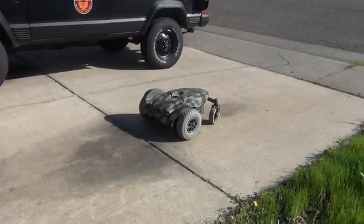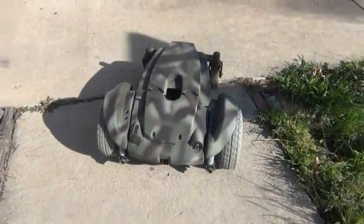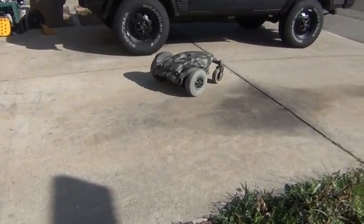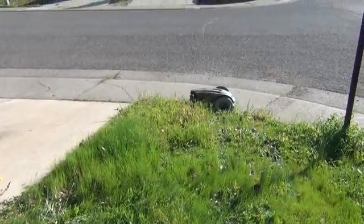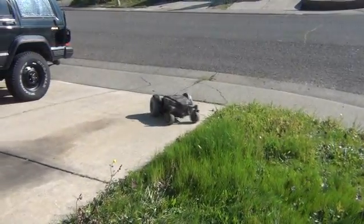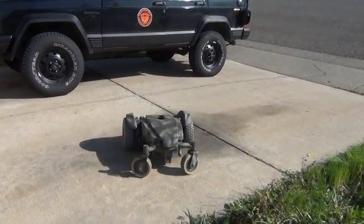I'm not sure whether I want to run it forward in this direction or have this be the front. I can configure it either way — to have the driving wheels pull it or to have the drive wheels push it. I've got to be careful because this thing will go under the Jeep, and it goes pretty fast. Little all-terrain kind of thing here. The cover is loose, but with a little fine-tuning — like I say, I'm right-handed, running the video camera with the left hand and the remote control with the right hand. So there it is — that's our Doublevee seven camera base.